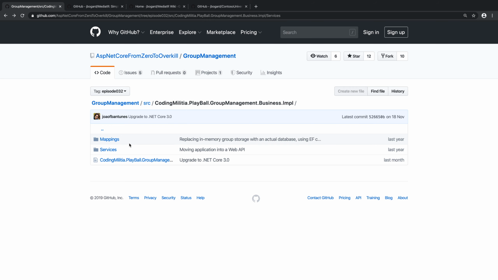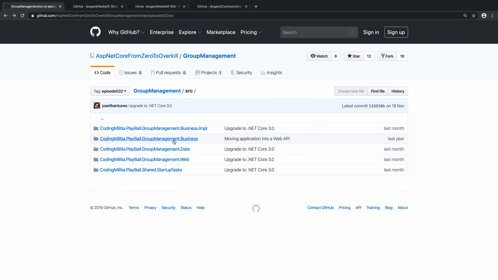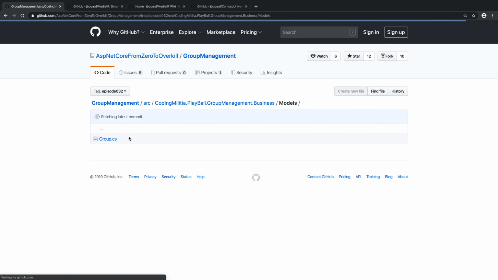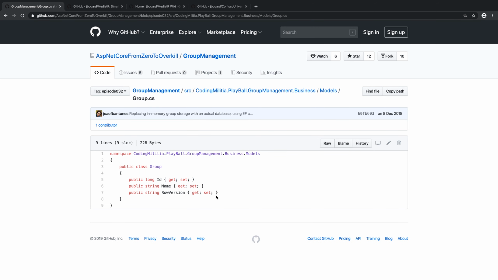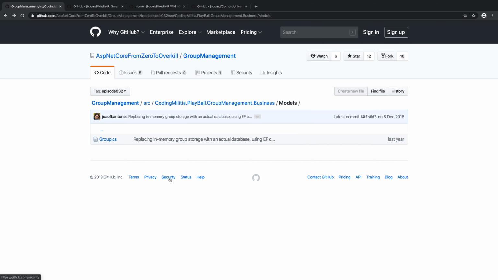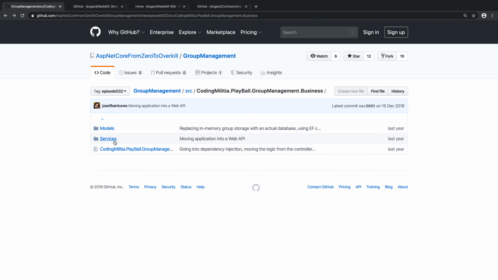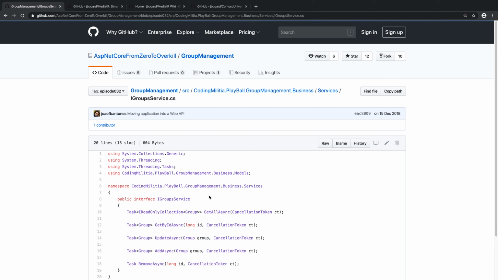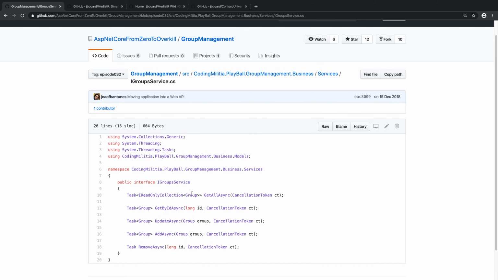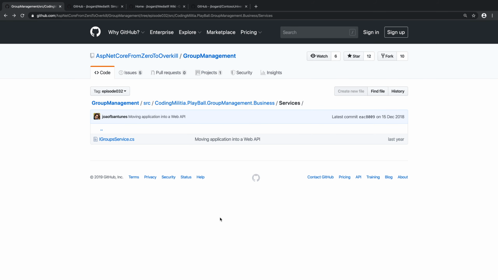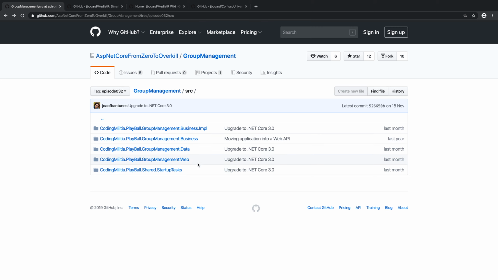Another thing is that, let me go back here, we have some models here, or DTOs, call it what you want. Basically, we just have a group and we do everything with this one DTO. So if we go back to the interface, we use this DTO for everything. To list the groups, to get just one group, when we update, we use the same group, and adding, the same again, we always reuse the same DTO. And this brings some problems.